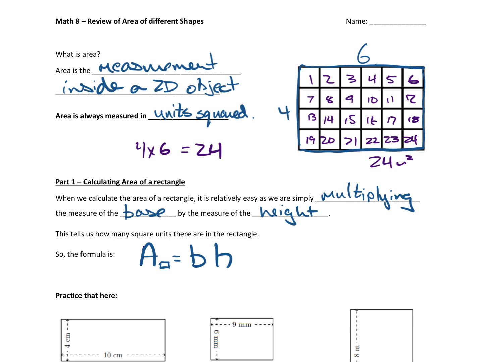I'd like you to stop it now and just take a minute and do the 3 examples. Don't forget to express your answer in units squared. So if it's centimeters, it's centimeters squared. If it's millimeters, millimeters squared. If it's meters, meters squared. You can have square feet, you can have square inches, you can have squared anything. But you just want to make sure that you express it in those square units. So take a couple minutes and calculate those, and then when you come back, I will do the work real quick just to make sure that you understood it.